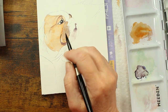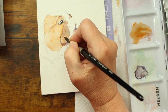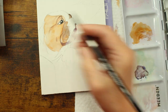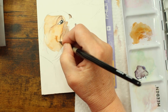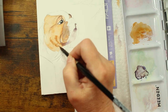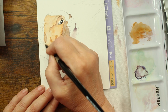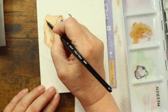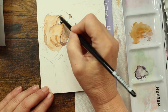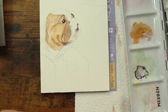Now I'm going ahead and adding a little bit more dark areas, sort of defining those wrinkles and those nose ropes. That's what the little wrinkle that goes across a bulldog's nose is called, a nose rope. And so I'm just defining that with some darker browns, and the way that I've got that darker brown is I just mixed the color that I mixed for his eyes with that brown color that I mixed.